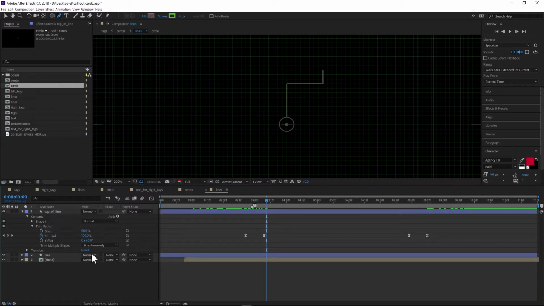Just the right side. And I wanted to animate it in a way where the left and the right simultaneously animate. But I didn't want to make another shape layer. I could have just done it with one and just animate start and end. So 50% of the end, trim it, and then 50% of the start, trim it. So I'm at the center right here. Then I just want to untrim 50% from the center all the way up to the end, and then 50% from the center all the way to the start. That's all it is.